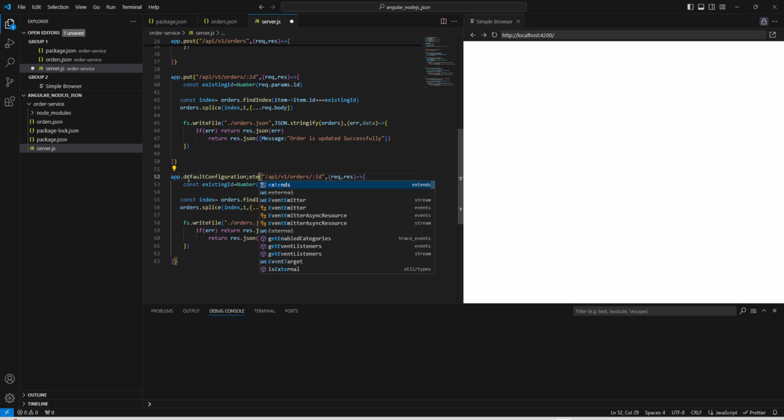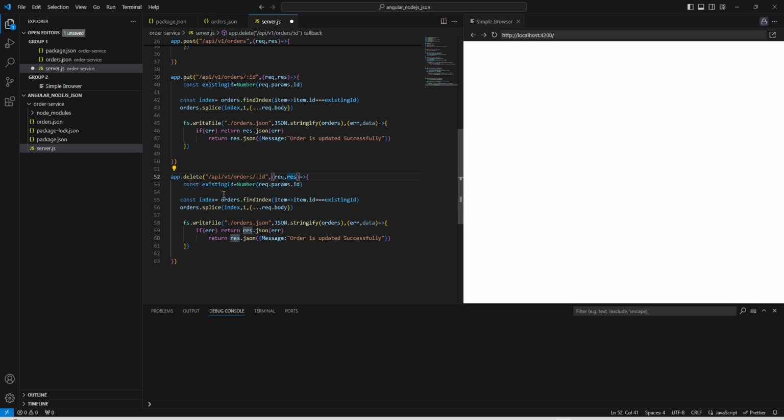Instead of put, we can say it's a delete. For delete we need ID, and existing ID we need.